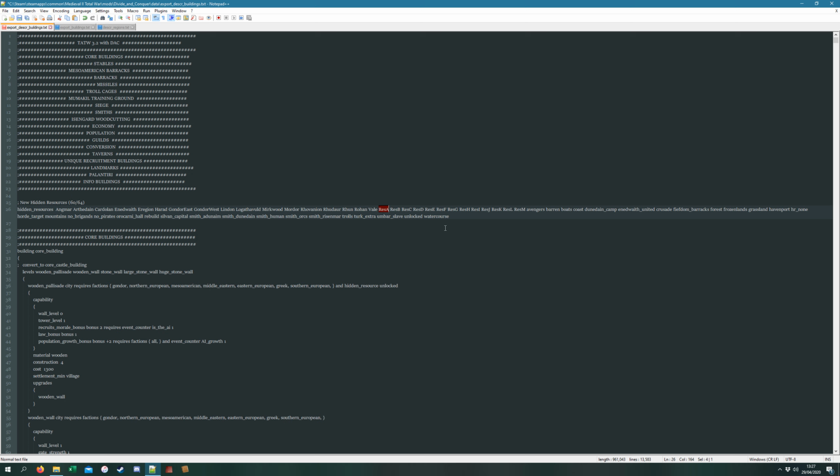The hidden resources can just be listed there. There's no commas, you'll see. You just add a new entry after the last one. They don't have to be in any kind of order, although I try and keep them in alphabetical order once we break after the region specific ones, but you don't have to do that.